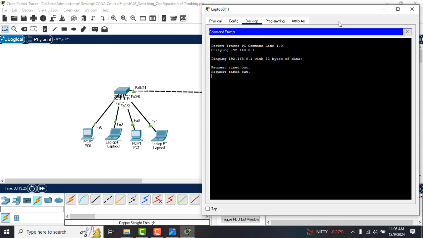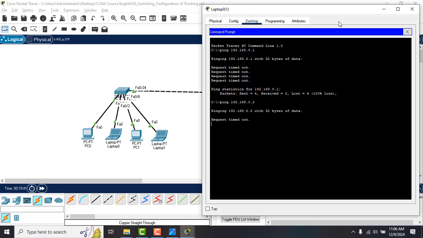Within the same switch, in the same VLAN, we can communicate. System 1 is not communicating, and system 2 also will not communicate with the other switch. But if we ping the same switch, the same VLAN, it will communicate.